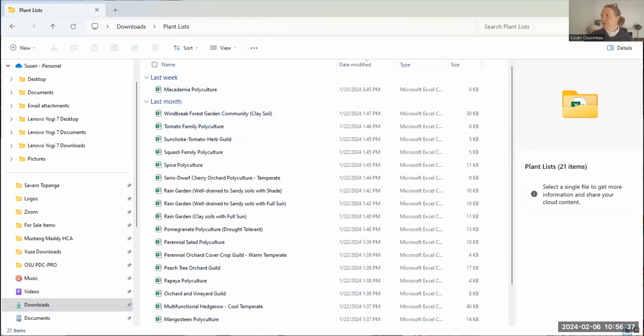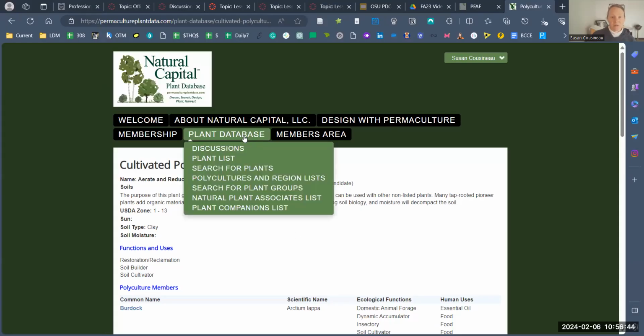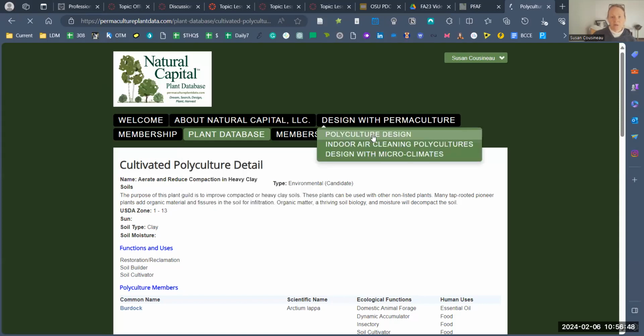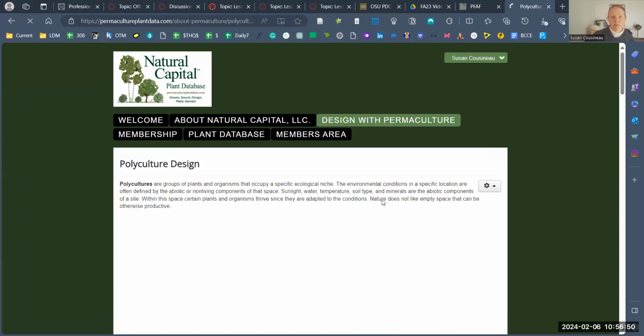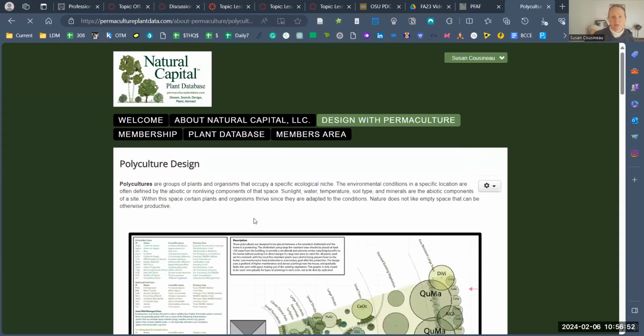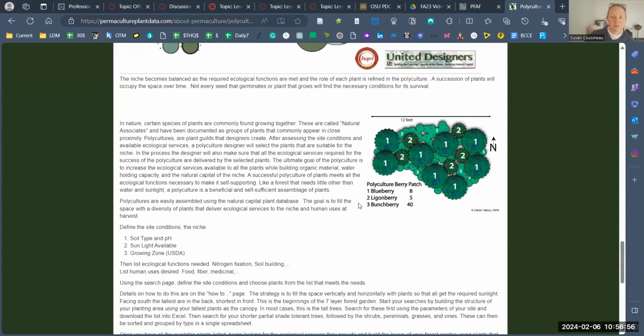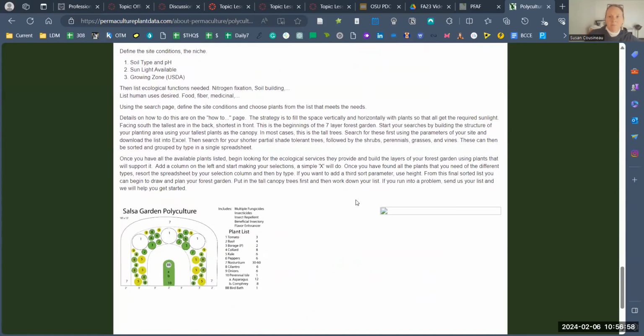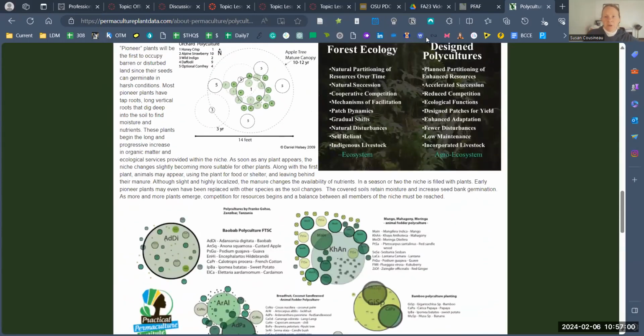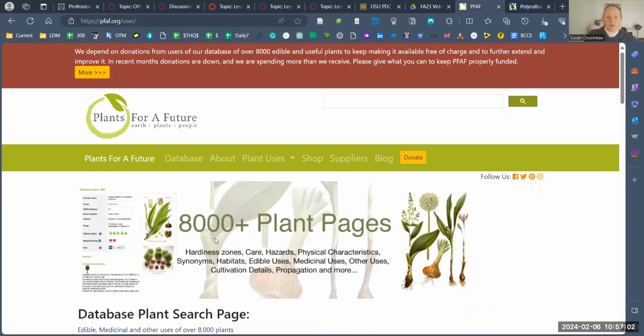They've provided, let me see, let's go back here, tons of design resources. Oh yeah, polyculture design. There's a whole section here on helping you do that better. I think this is all really helpful and fabulous, so I think it's well worth it. It's up to you if you want to just go with the free resource. PFAF and Google are your friends. So go ahead and do that, whatever works for you.